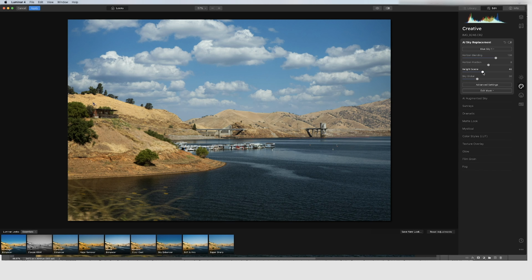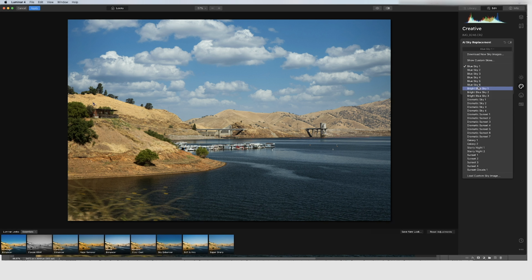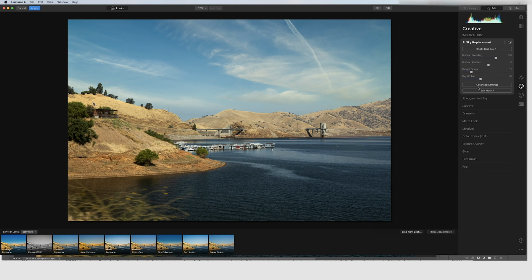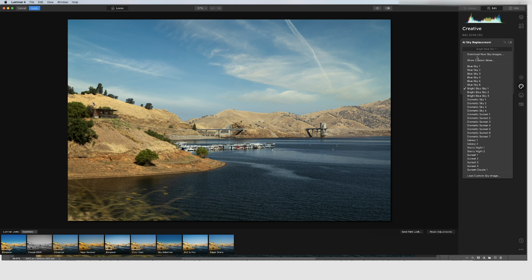Okay. It's like working with the lighting, with the sun. All right. So there's a thing over here. The sun here is coming this direction, right? That's why this part is so sunny. So you have to make a match, right? Okay, it looks pretty good. Let's try another sky. I don't know. Let's see, maybe bright blue sky. Okay. I don't think that one fits.